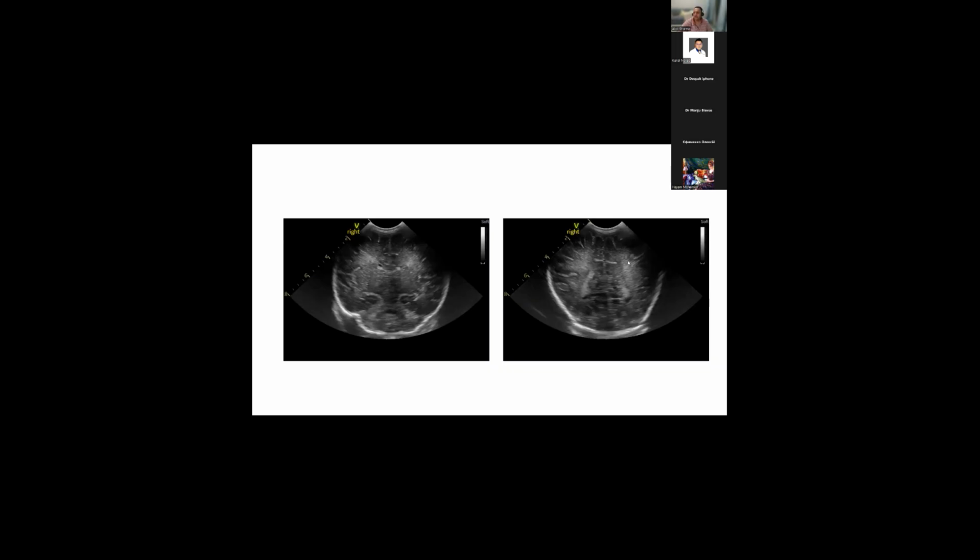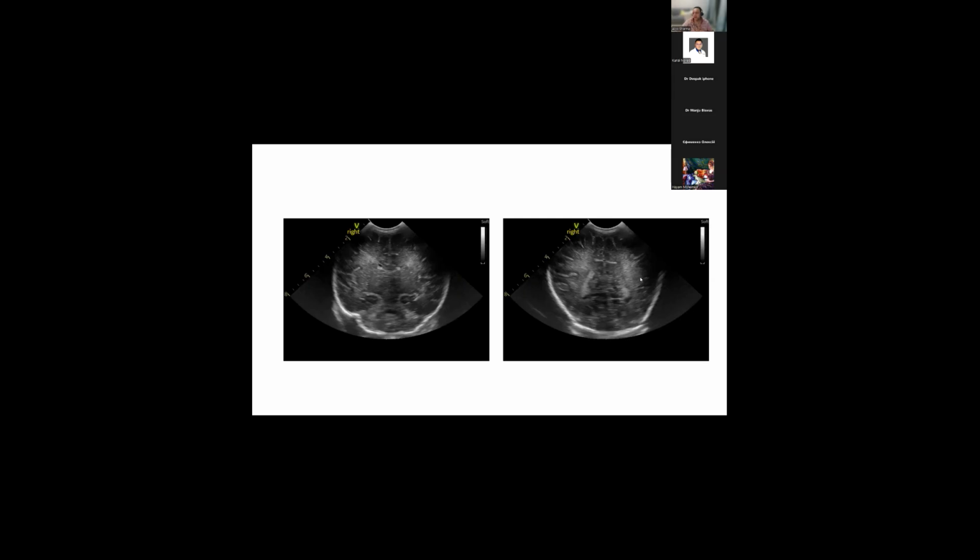And if you move further back, you get the trigone. The trigonal region gives you the choroids, which look decent, bulky. What do we think about the brightness of the choroids? Hyperechoic. Okay, so we'll talk about that in the next class. Looks normal, like a normal choroid plexus. Somebody said normal, somebody said hypoechoic. We're not going to talk about it today, but we'll talk about how we interpret choroidal brightness in the next class, because I'm going to show you some immature brain images in the next class.